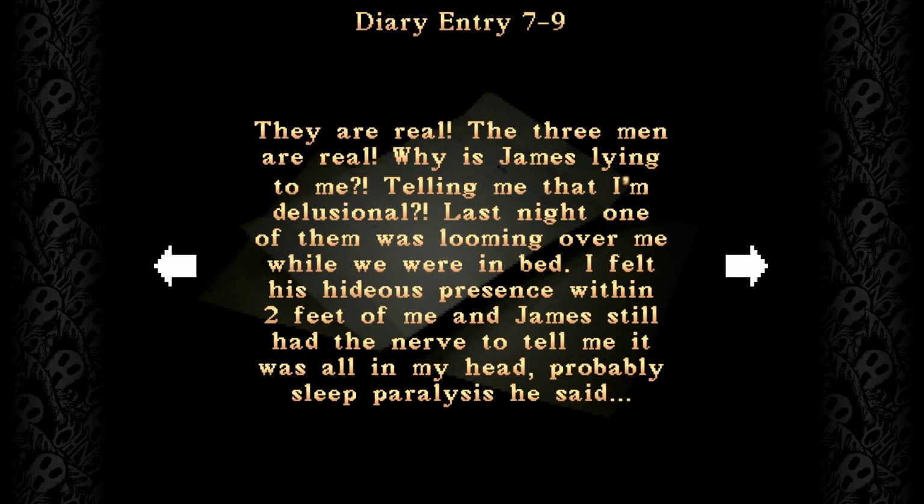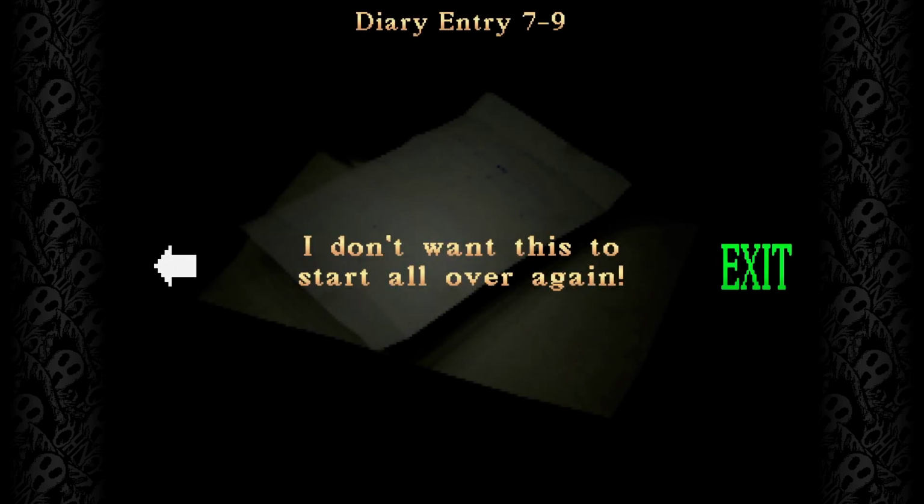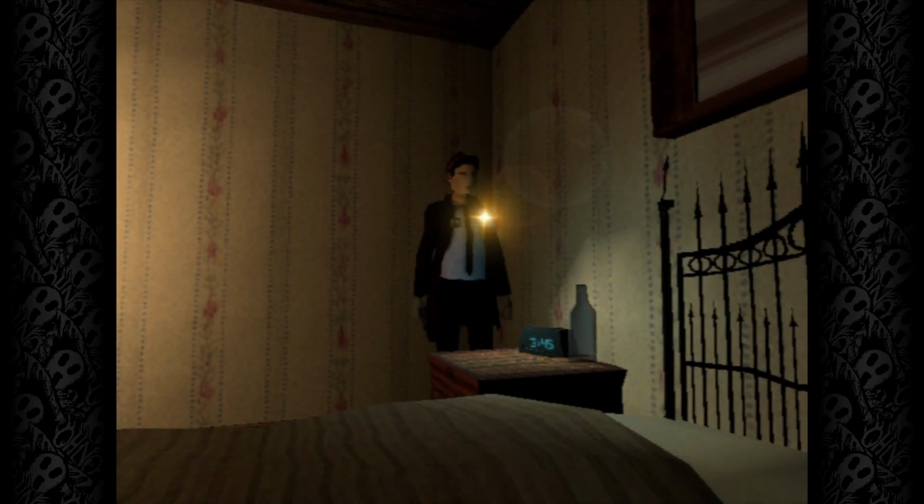July 9th. They are real. The three men are real. Why is James lying to me, telling me that I'm delusional? Last night, one of them was looming over me while we were in bed. I felt as if his presence was too faint for me, and James still had the nerve to tell me it was all in my head, probably sleep paralysis, he said. But the bastard wasn't sitting on my chest. I don't want this to start all over again.